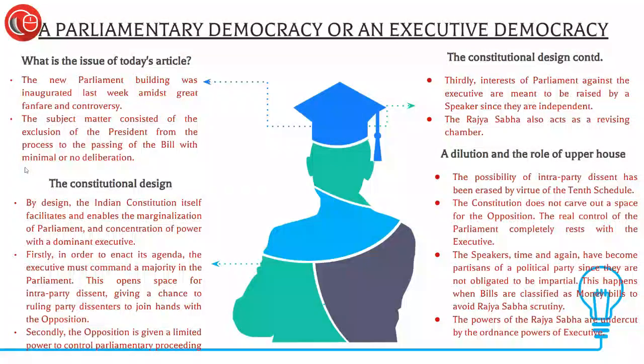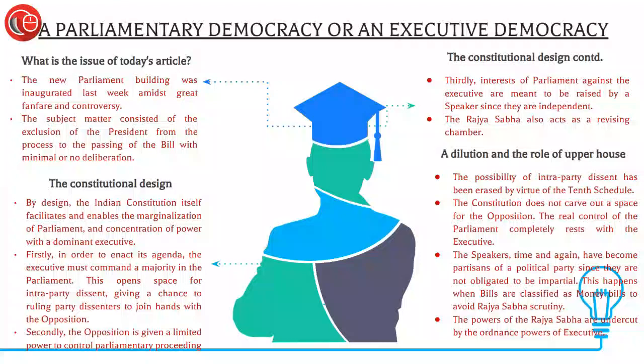Last week a new parliament building was inaugurated, and it saw mixed reactions. There was fanfare around it. However, there was also a lot of controversy surrounding it. The two grounds which were majorly triggering the controversy were the exclusion of the President of India, the head of the executive, from the inauguration, and the symbolism around the Sengol. Now, as per the author, in this entire debate that ensued, there is a core issue lying underneath it. This is that there is increasing subordination of the parliament in India's parliamentary democracy.